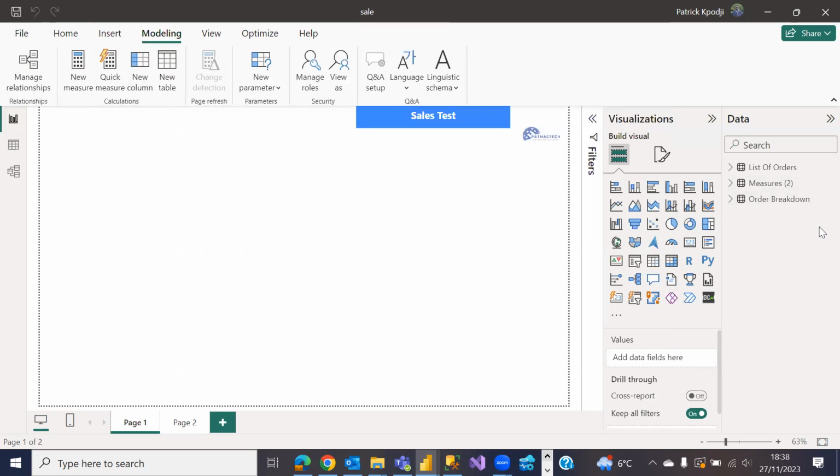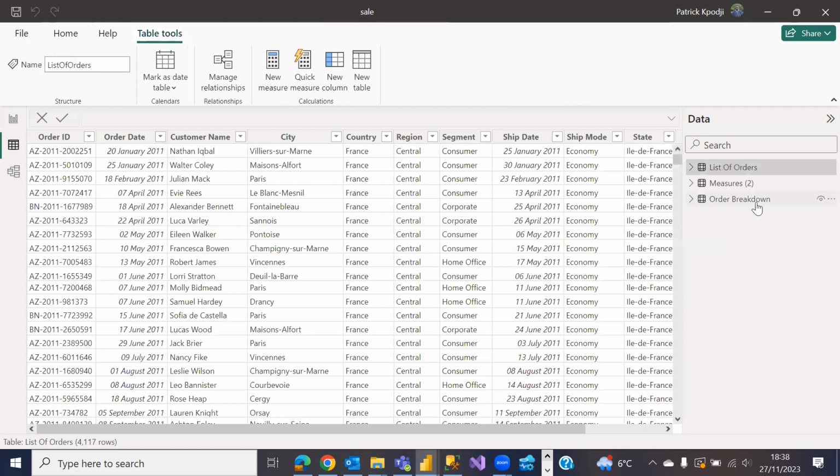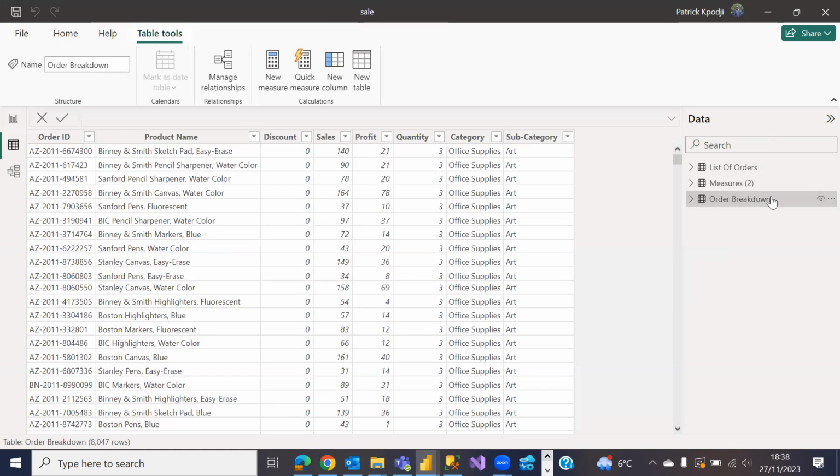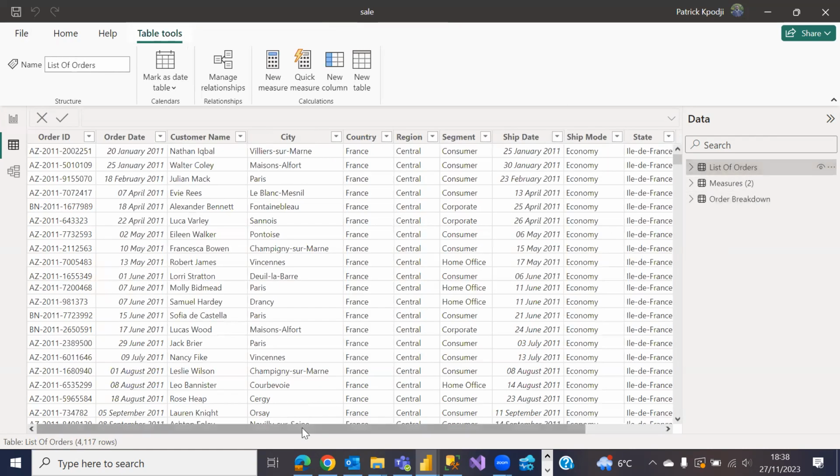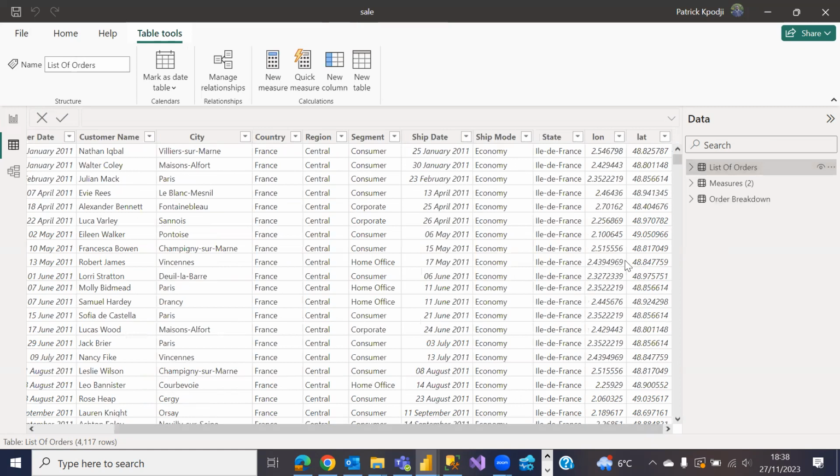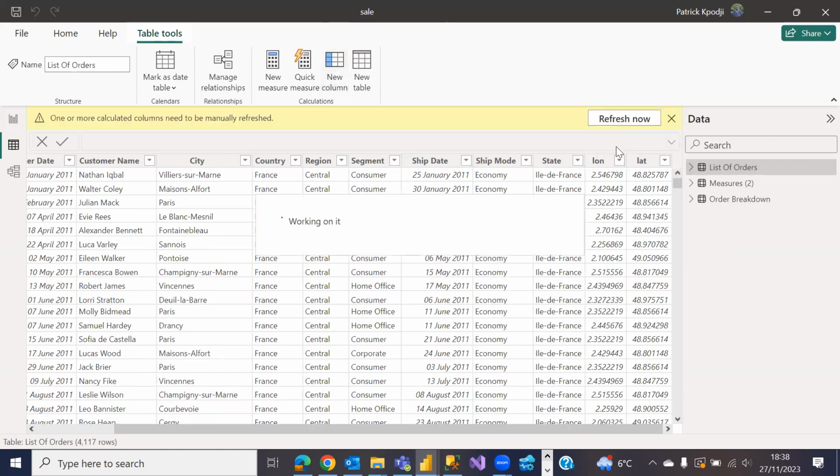So let's assume that we come here to the breakdown, the stuff order, and we want to do this one plus this one. All we need to do is a new column.